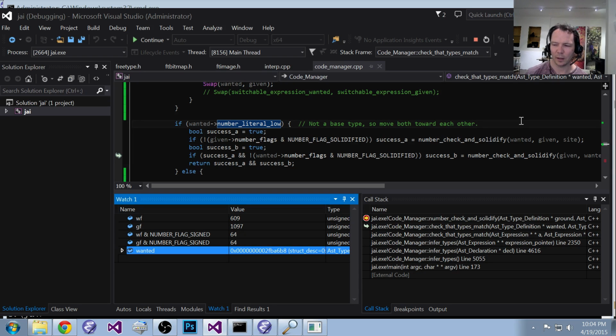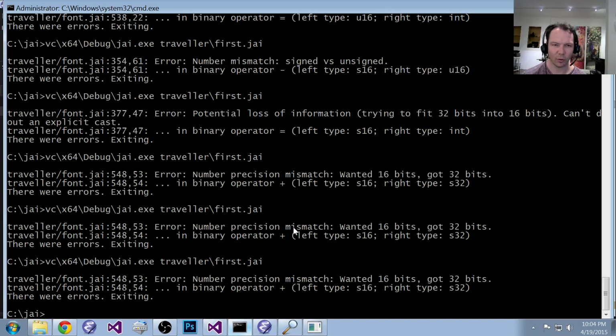But it's been a mildly productive night. Got a few things done. We're a little further. By the time I get this fixed, there's still going to be a couple more free type errors left, but we're most of the way through that.